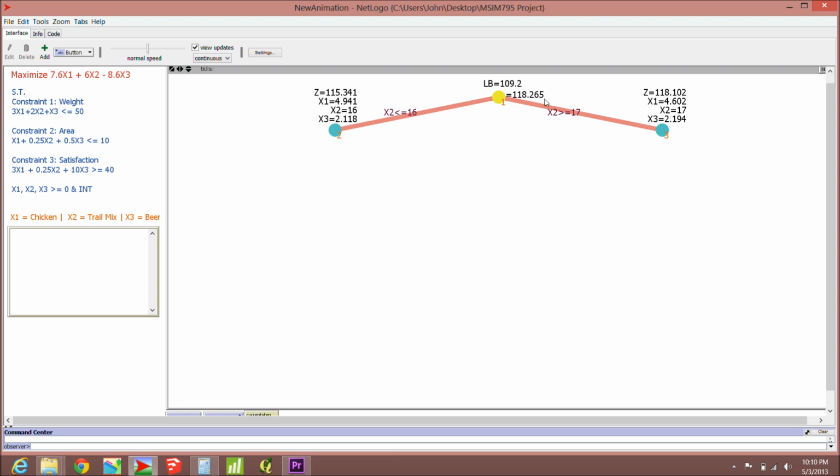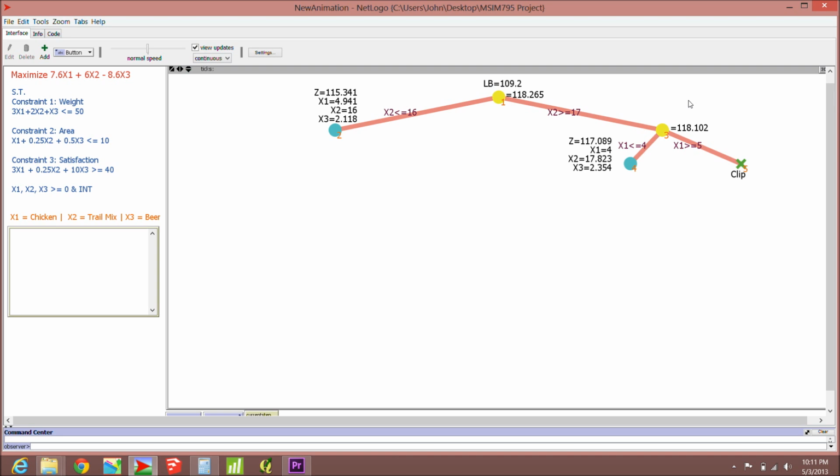Now we're doing the same process over again that we did with node 1, except now we're looking at node 3. x2 is an integer, so we leave it alone. We're only looking at x1 and x3. x1 has the greatest decimal part, so we're going to go off of x1. If x1 is at 4.601, we want to not include that, so we go outside of it. So we have x1 is less than or equal to 4, and x1 is greater than or equal to 5.